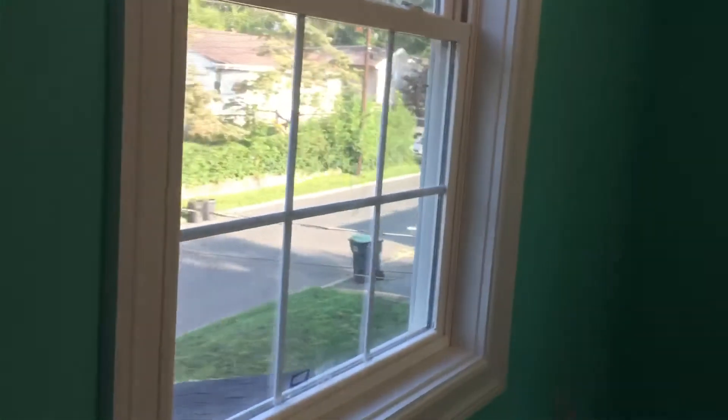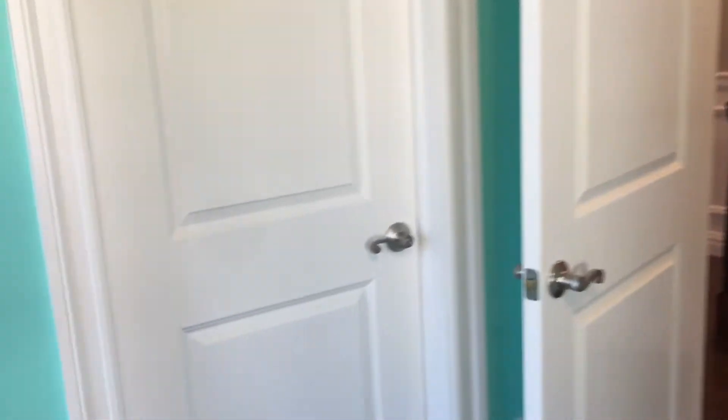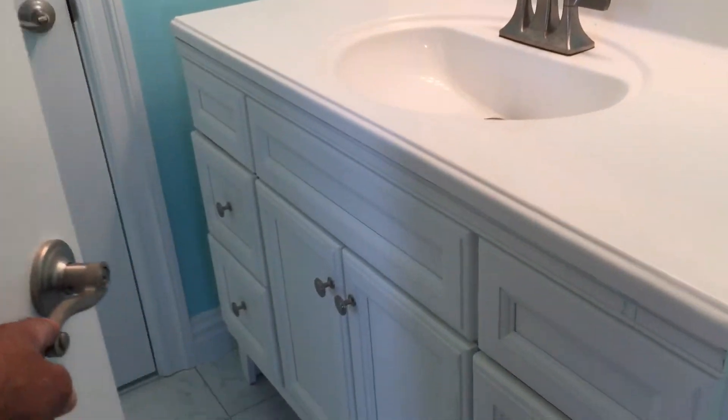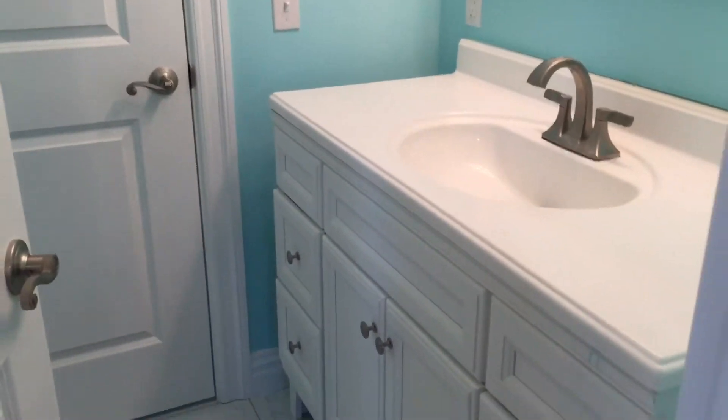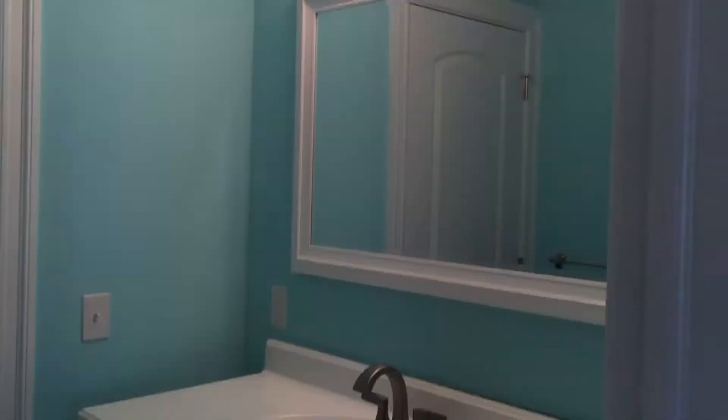We have air conditioning in here. And as we go through here, look at the beautiful paint job — everything's been completed in here. This has a wall mount TV. We also have a Jack and Jill door into the hallway bathroom up here. All the colors are selected by the homeowner — we paint it.